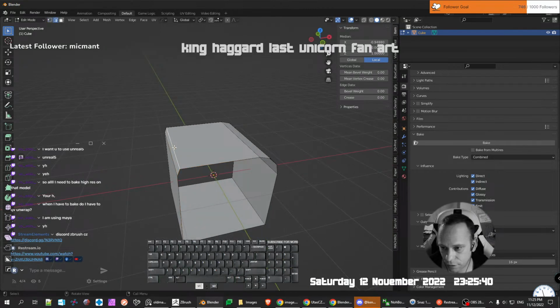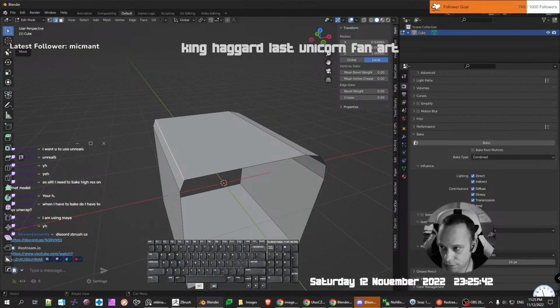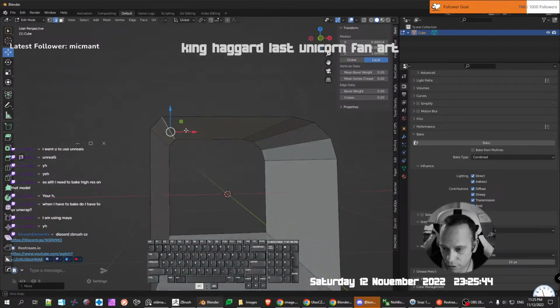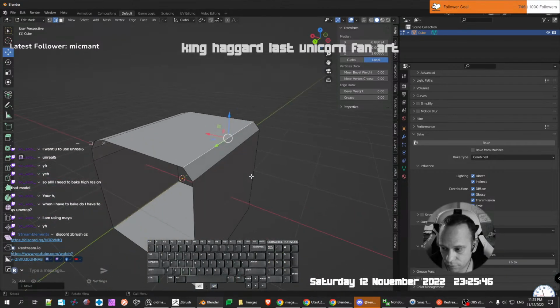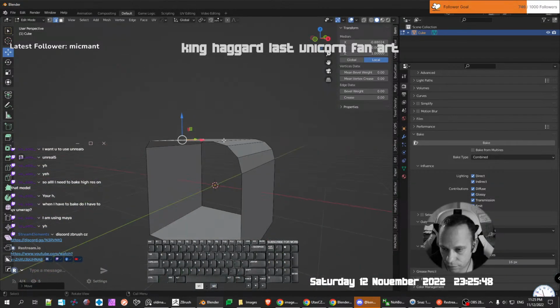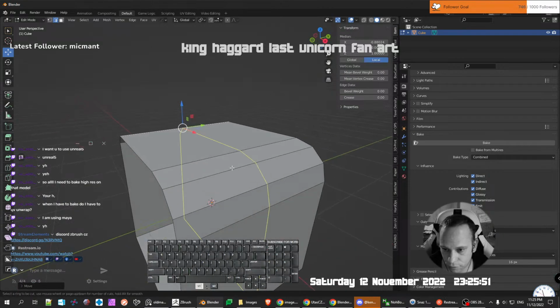It's hard to say. Each mesh or model sometimes needs a new approach.